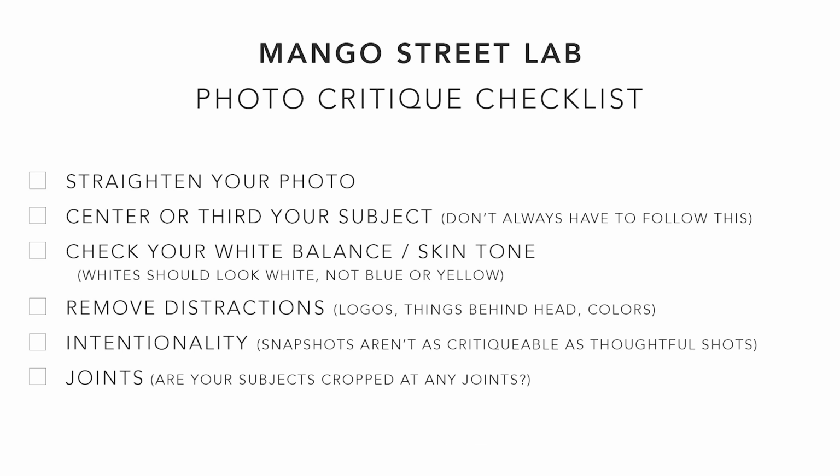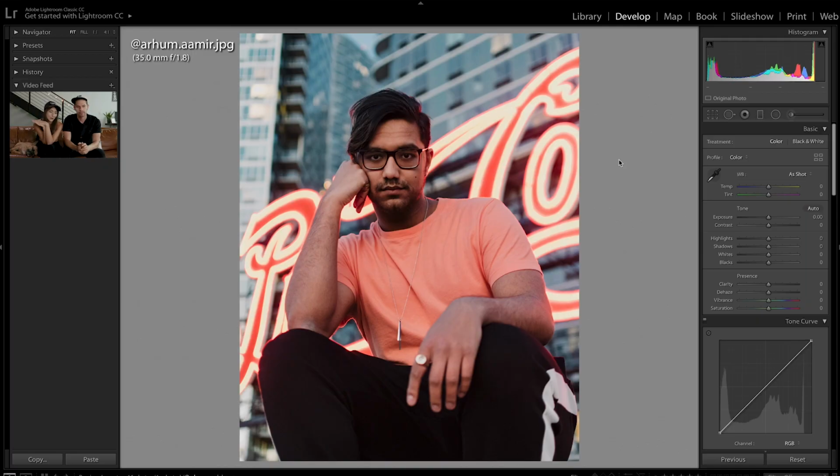We've been doing this for a while and we've noticed a few common mistakes, so we put together this checklist for you to critique your own photos. Let's get into it. Our first photo is from our pal Arham.